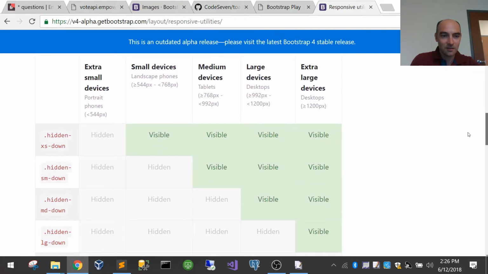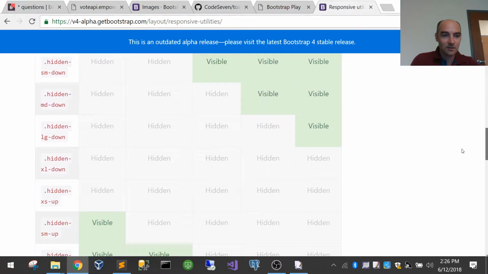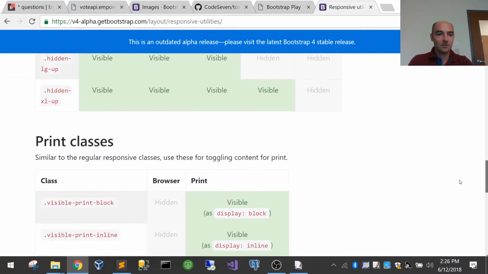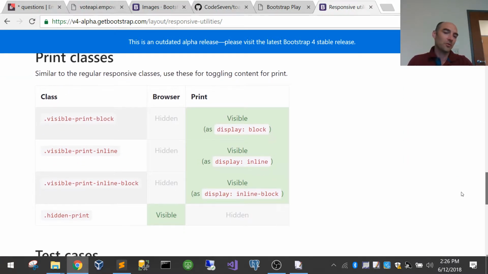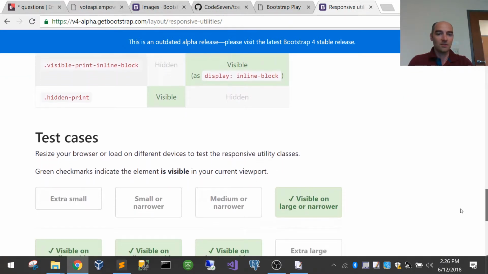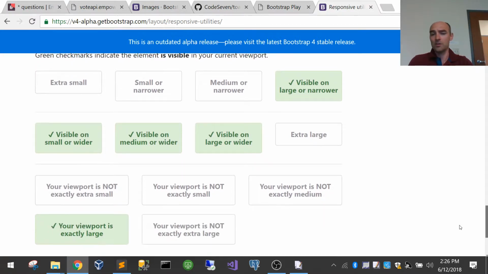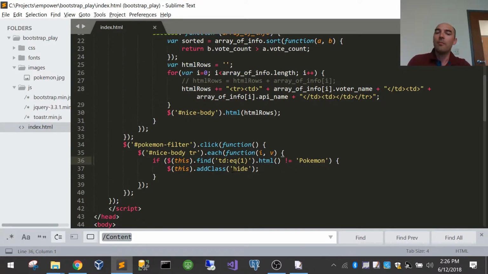Could you instead just find Bootstrap 3 and just download that? Yeah, you really could. We could use Bootstrap 3, but we'd be delaying the inevitable. This is another thing you have to learn about technology. This came out like 3 or 4 months ago. We have not used this in a production live project, ever. We use Bootstrap 3 because that's what's been out for 2 or 3 years.